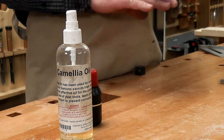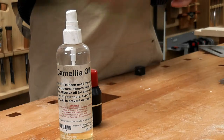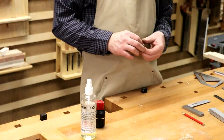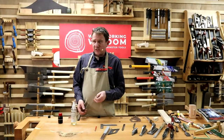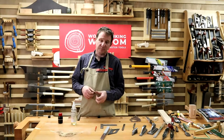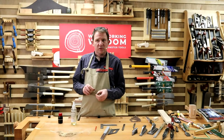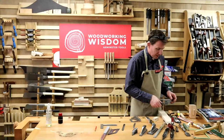On my lathe bed at home, I'll put camellia oil on. It can be great for that. My hand tools, fantastic. I've just been given a load of woodturning tools that I'm cleaning up that have a lot of rust on. The next stage, I cleaned up most of the rust, buffing it out using polishing mops and a Webrax type wheel. Get rid of that, then build it from there, then go with the camellia oil. So it does work nicely for that sort of task. Definitely brings things up.